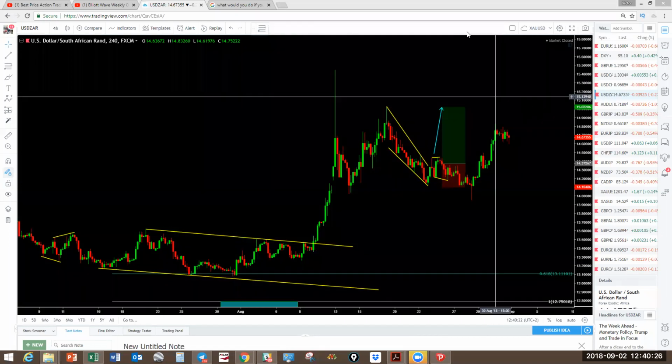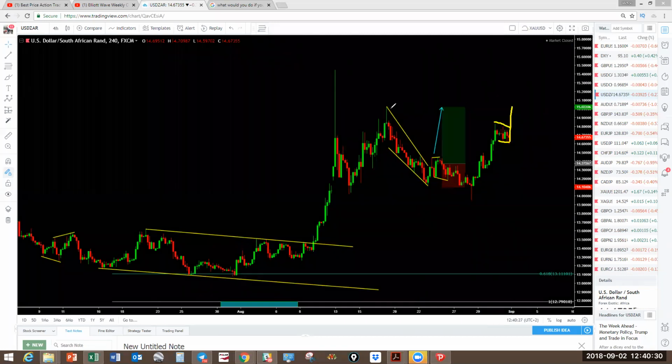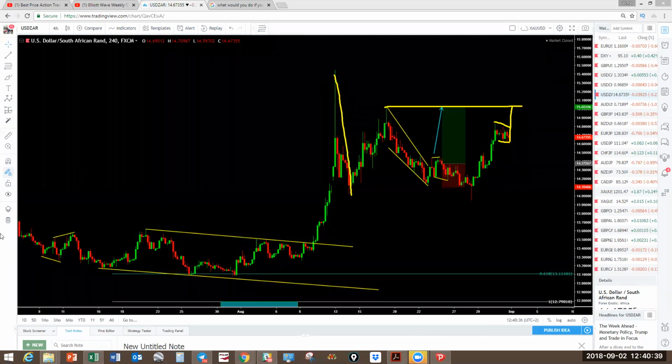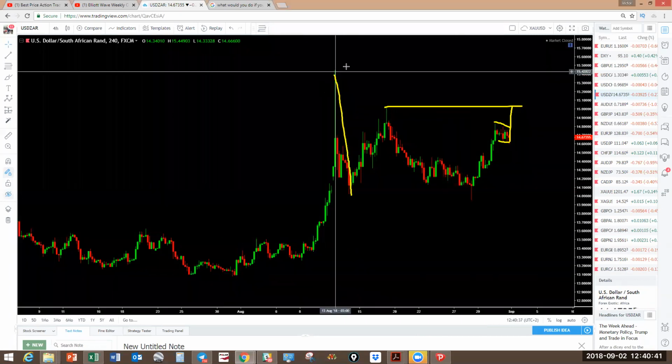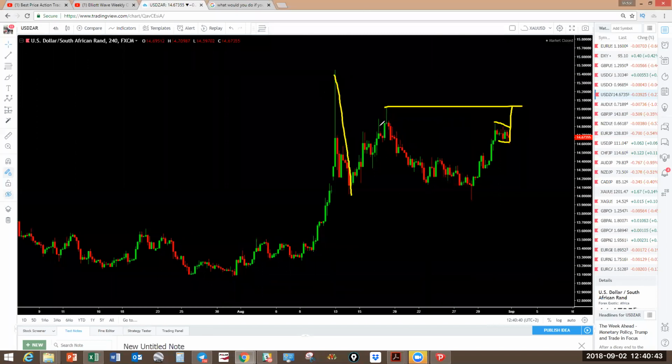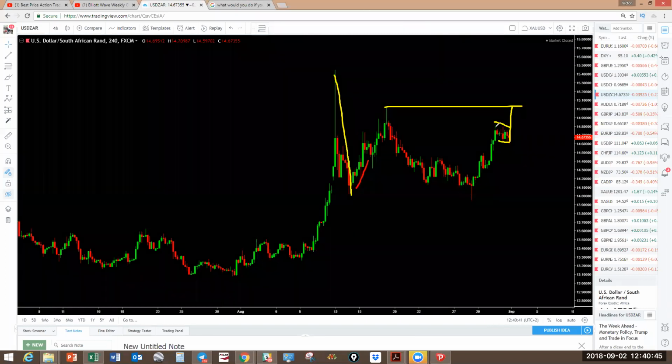All right. So look out for entry when this curve flag completes. So this can come back to this level. What will the structure be? Let's do it with different colors because this is a very interesting structure. It's a very clear structure on US dollar ZAR. Okay, so what are you looking at there? You're looking for this one to give you a 1, 2, 3 now.